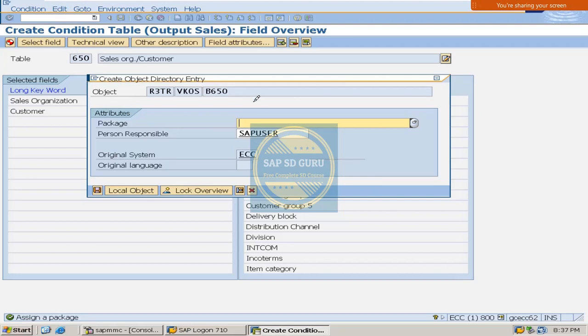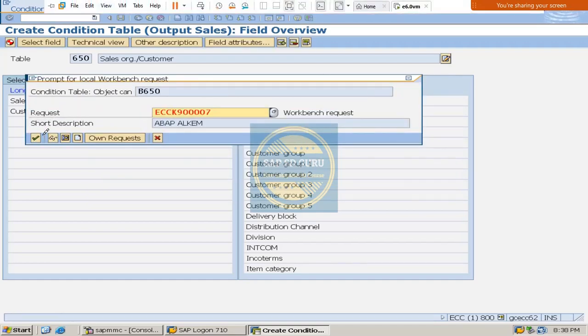If you observe here, whenever you have created the tables for pricing, the nomenclature starts with A, but here the table number starts with B. The package which I would like to give here is ZSD0, which is nothing but the standard one. Now let me save it.